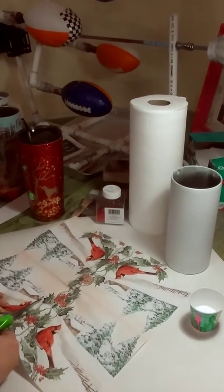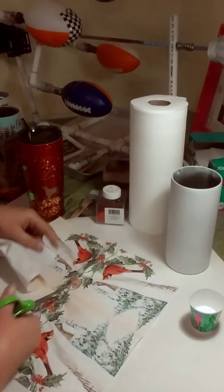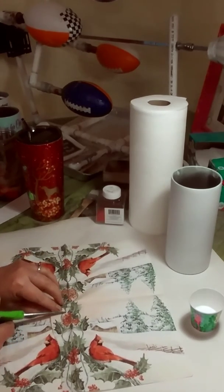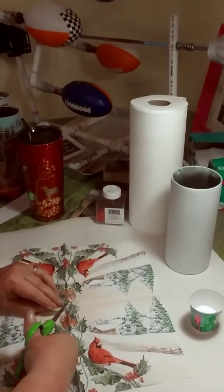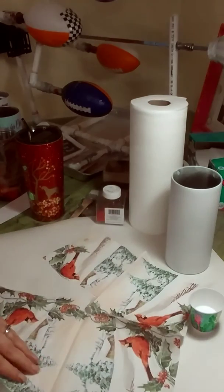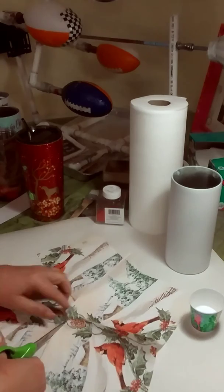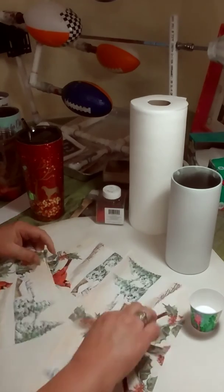Okay, so I need some of this for my scenery. And then I'm going to try and leave that leaf right there for the next design, because I really would like to get at least a couple of cups out of each one of these napkins, if at all possible. So I'm just going to kind of do a rough cut out. Okay, so let's get this out of the way.